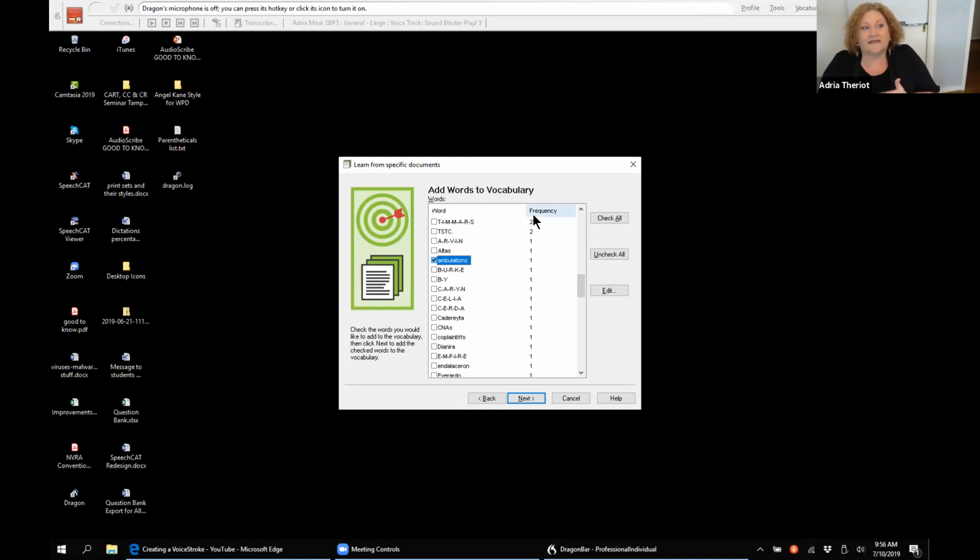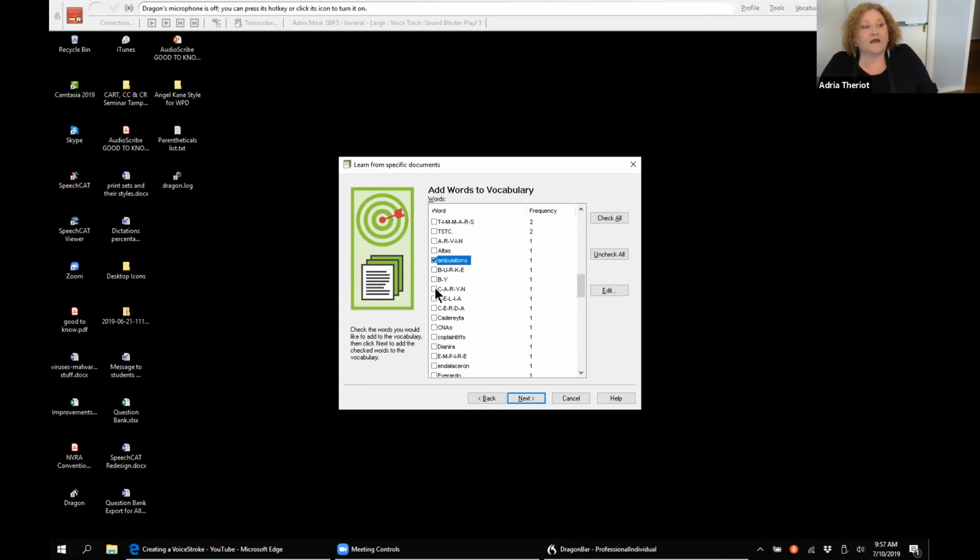Sometimes the frequency helps. These numbers on the right tell you how many times that word appeared in the transcript it came from. Sometimes that helps because it tells me, well, if it only appeared once, then it could be misspelled. If it appeared 16 times, I'm pretty sure it's a valid word. I don't think any court reporter is going to make the same mistake 16 times.